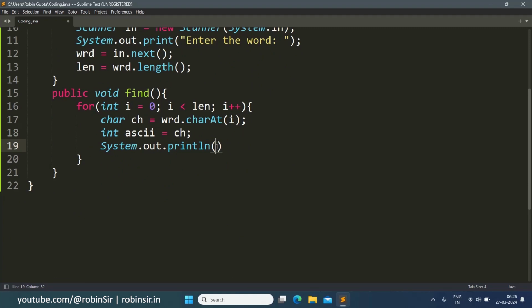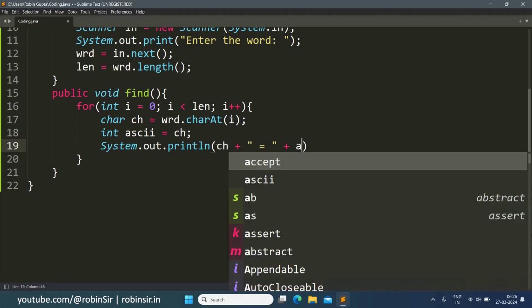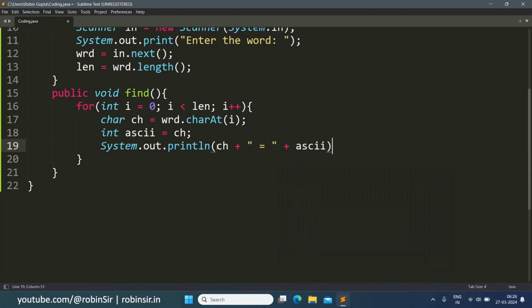And now we can print ch equals to ascii. And this way, we'll be able to display all the characters along with their ASCII codes.